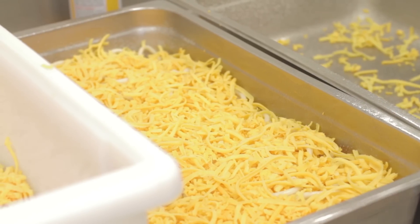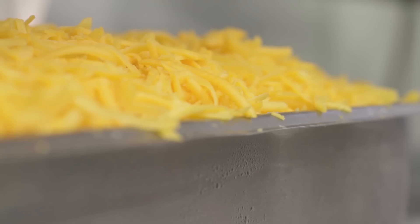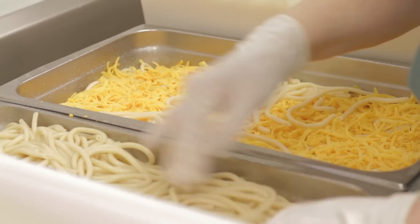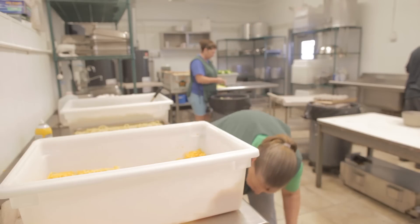After we boil it, we make it with the cheese, with the egg, with the milk. And we show this lady — she's a professional — how to make it. She makes the best macaroni. It's very important to have the cheddar cheese. Cheddar cheese tastes good with the macaroni. We start with the cheese and macaroni. After we finish, we beat up the egg with the milk and put them on the top.